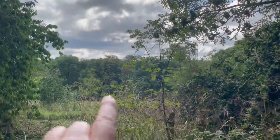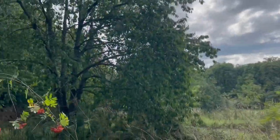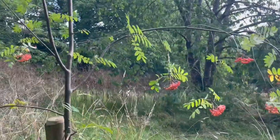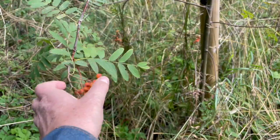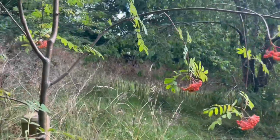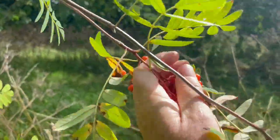I have three rowan trees here - one right here, one right there. That one's not really heavily fruiting, whereas this third one is. And I'm going to do something a bit controversial: its branches are so light that I'm going to take a lot of its fruit off, because you can see how it's bending over with the weight of the fruit. But I want these to mature and have as many branches as possible.